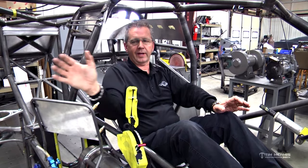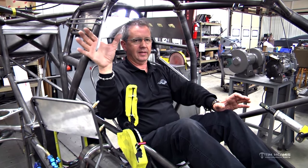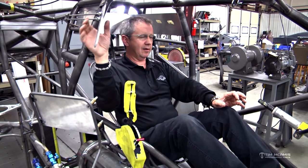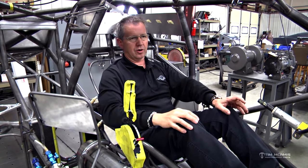So on a single frame rail car, we put it up here. On a double frame rail car without a delay box, we'll put it over here on the top of the double frame rail, so you just have to push it forward. But either way, it's here or here. Either way, it's going to be in that easy spot to get to where you don't have to look at it. Slide your hand up, push it forward, try to get the car stopped.